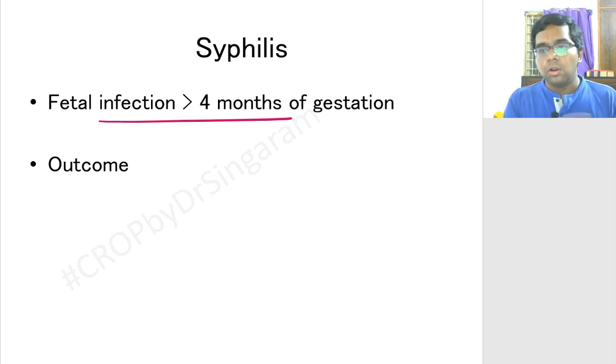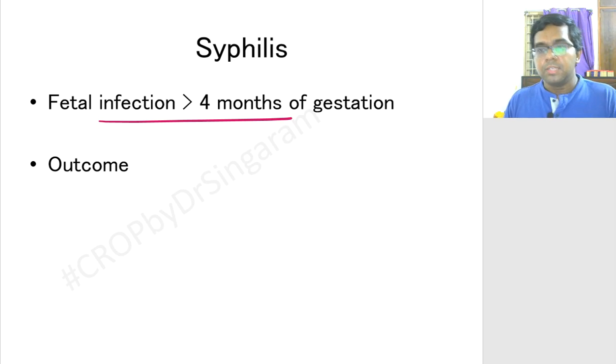Why? Because all this time I was talking about how the earlier the infection, the greater the incidence of problems. But here I am saying after 4 months. That means say like the second trimester only. Why do you think is the difference? Because remember, if you want to develop manifestations of syphilis, your immune system should be reacting to the syphilis. You should be reacting to that bacteria. Now, in a baby, in the first trimester and early second trimester, the immune system may not be even minimally developed.